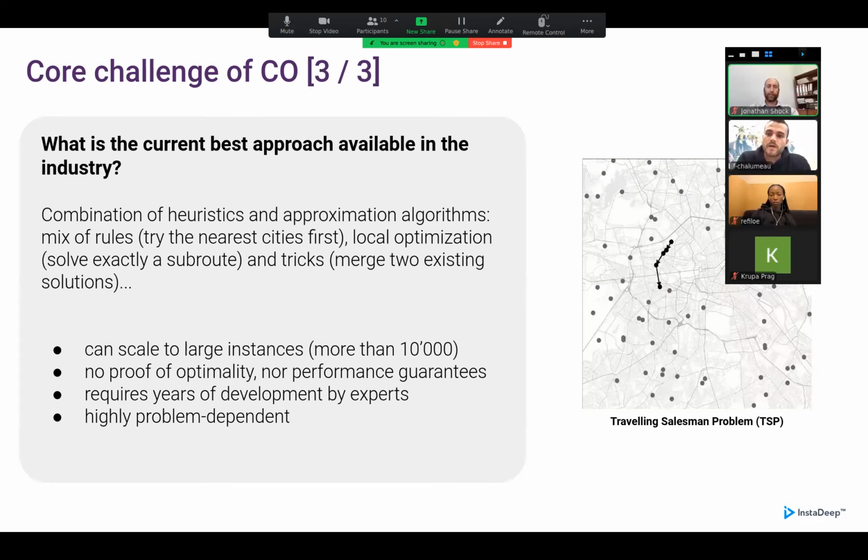Hence, the current best approach that is available in the industry is a combination of heuristics, approximation algorithms and rules. So a mix of rules. For instance, for TSP, you will never consider cities that are not among the nearest cities of your current location. So instead of always considering the 100 cities around you, you will only consider the 10 first cities.